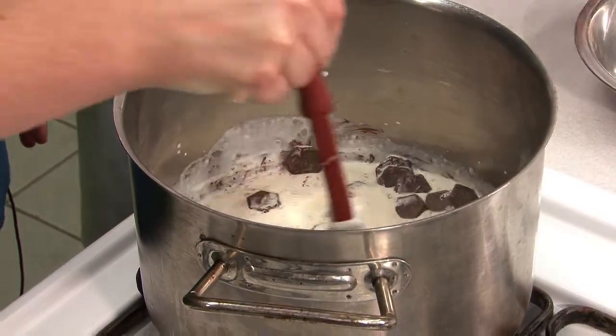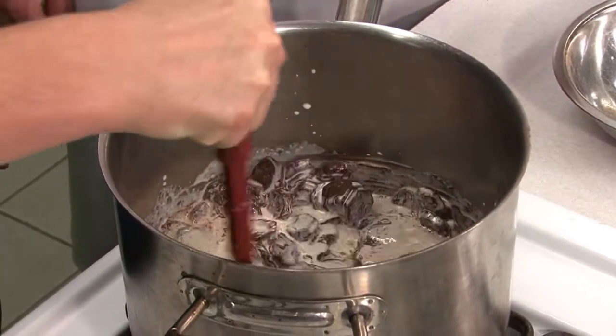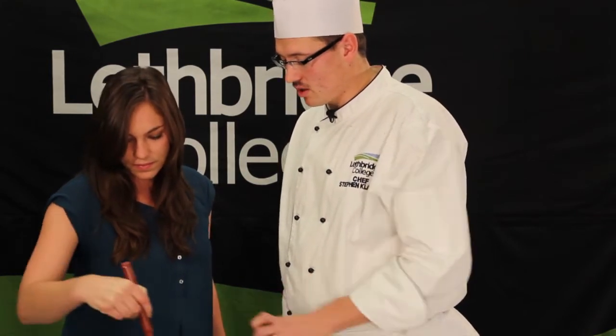Do I want to be stirring these? Yeah, so now that it's added, you can go ahead and stir it. Just in a circular motion, or a figure 8 if you'd like. So you can see that it's incorporating a little easier. It's turning into a nice chocolate sauce.